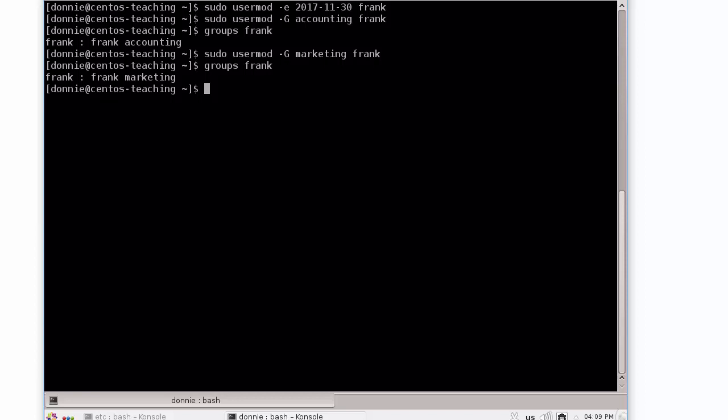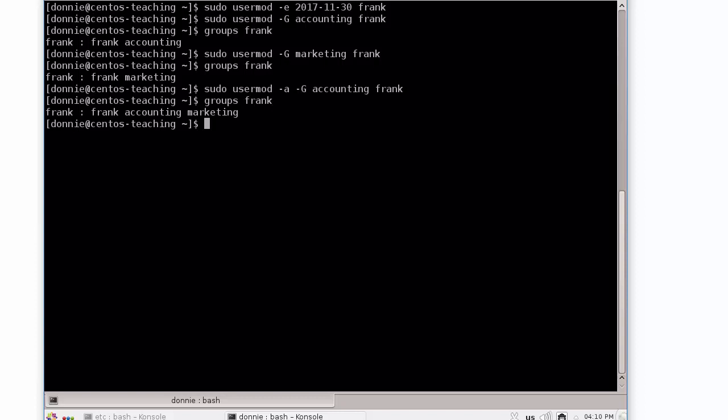But let's say that for some very weird reason you want to have Frank a member of both groups. What we can do then is just do usermod with a lowercase -a and an uppercase -G, accounting, and so now Frank is a member of both groups.